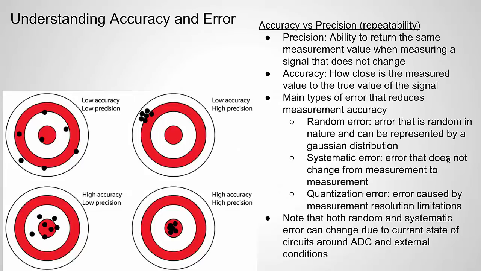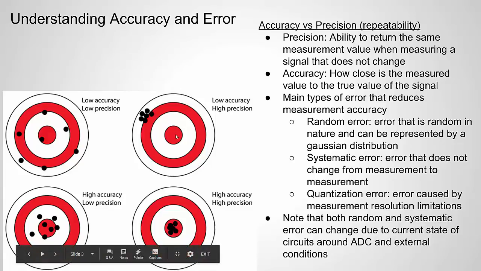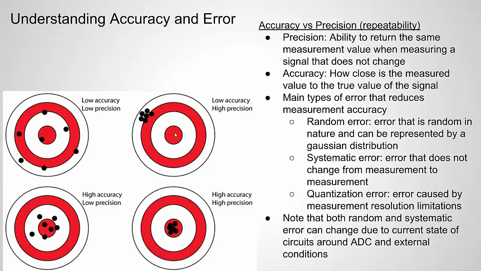Okay, let's talk about accuracy and error and precision, and then next we'll talk about resolution. So measurement accuracy is basically how close you are to representing the true signal in your measurement. And precision can be thought of as repeatability. So if we have a signal that's not changing, how repeatable is our measurement? And I love this dartboard analogy for these two topics. Think of it as we're trying to hit the circle in the middle. So think of that as the true value of the measurement we're making with the ADC.